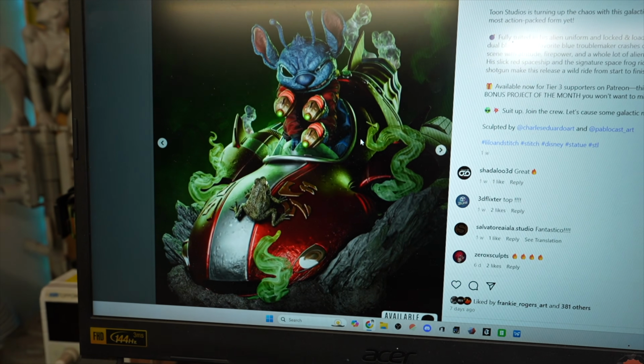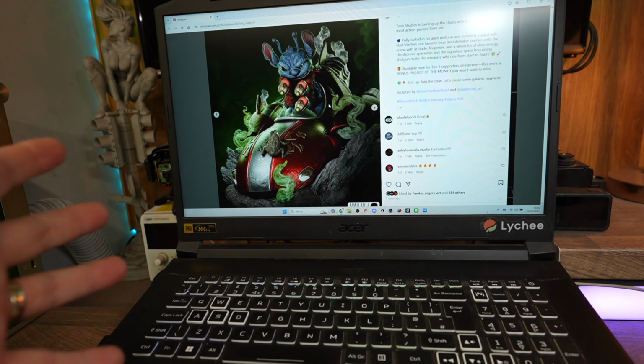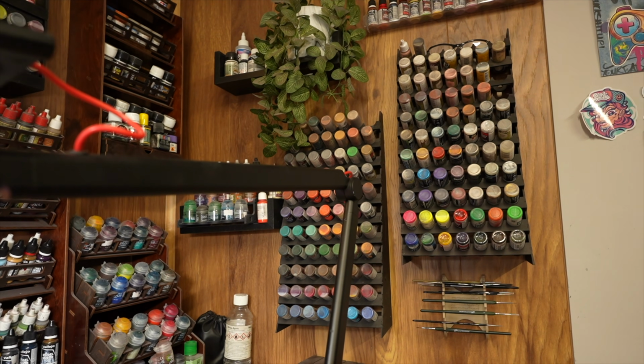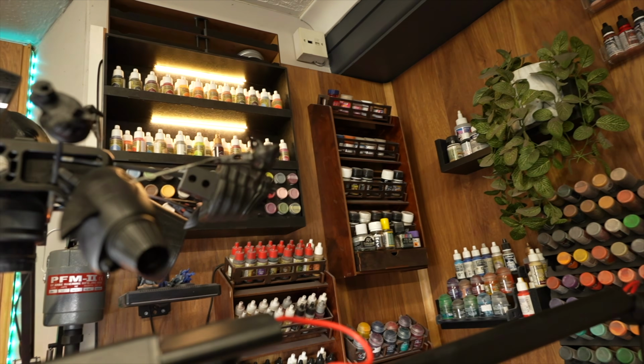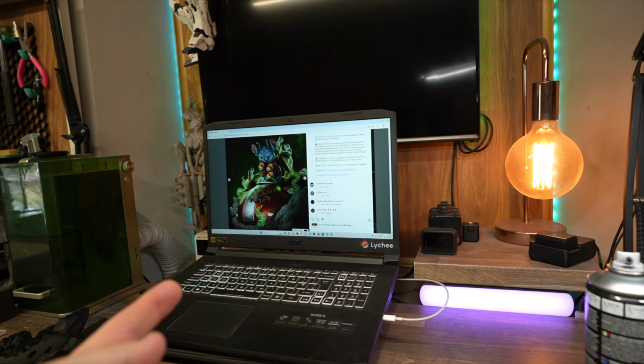Let's get into this video and let's talk about how I'm going to choose the colors that I'm going to use to paint this model. I'm convinced that often people's biggest hurdle is actually figuring out what colors to paint the model in the first place, especially because as a hobbyist it is our tendency to buy every single paint that ever existed on the planet Earth, and this makes it difficult for us to choose colors.